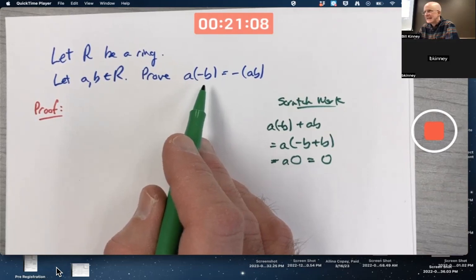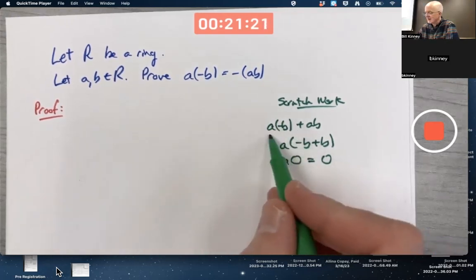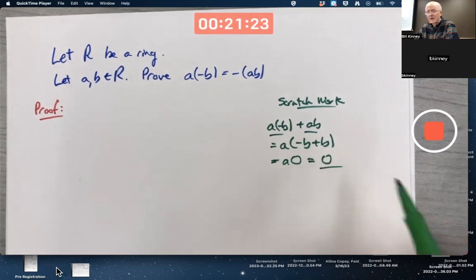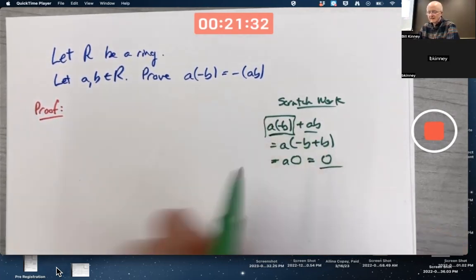Yeah, you basically can. I mean, you're really also using, if you do immediately conclude that, you're also using the fact that the additive inverses in groups are unique. We've shown this plus that is zero. By uniqueness of additive inverses, that means this must be the additive inverse of that.